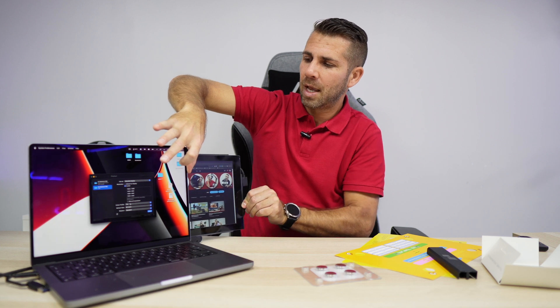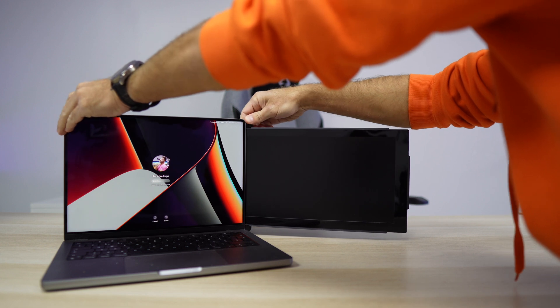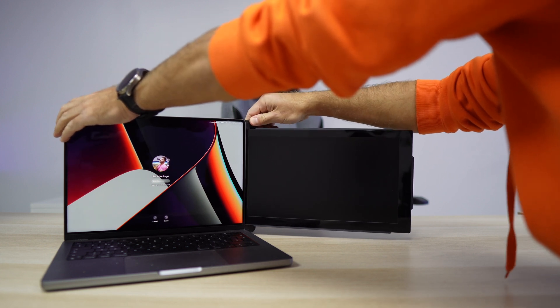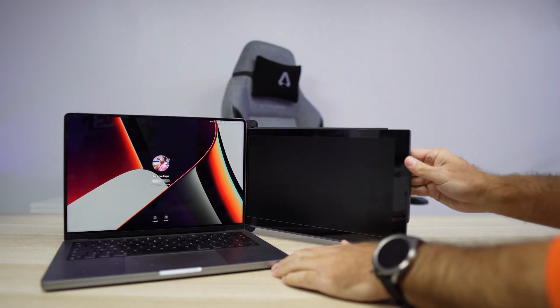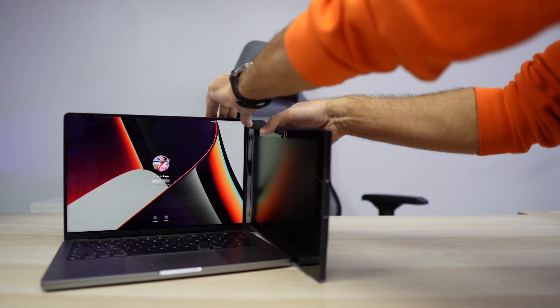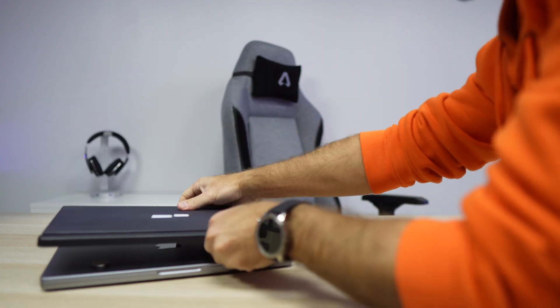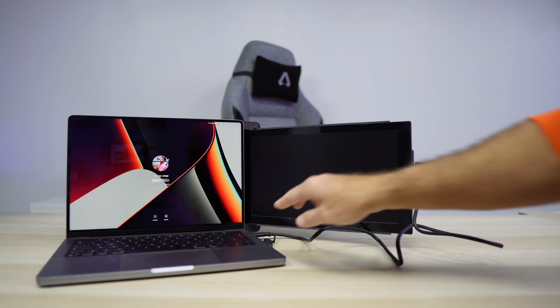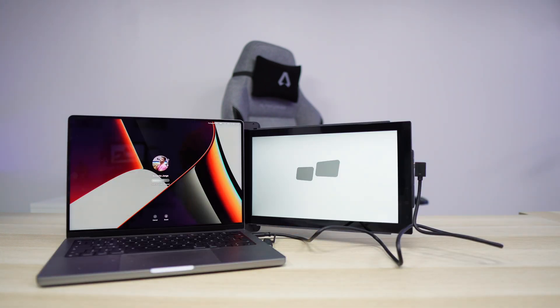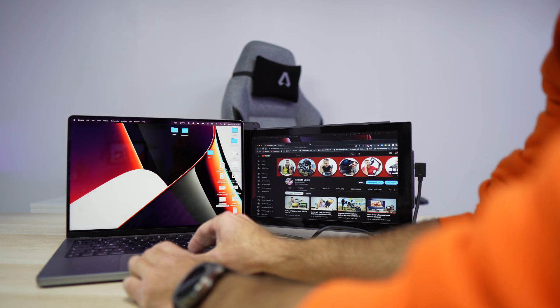When I want to use it I just push it back, open it, and I still have space where the magnets work — I can use any angle I need. I can push it back and the magnets hold it flush to the laptop. I can adjust to the millimeter, so the setup is really well designed.